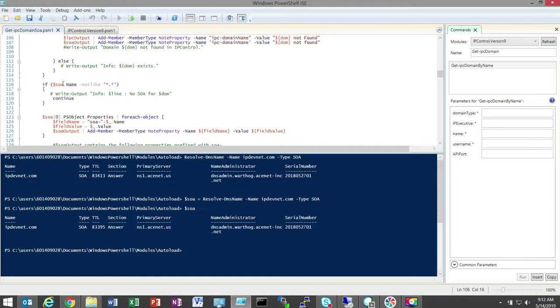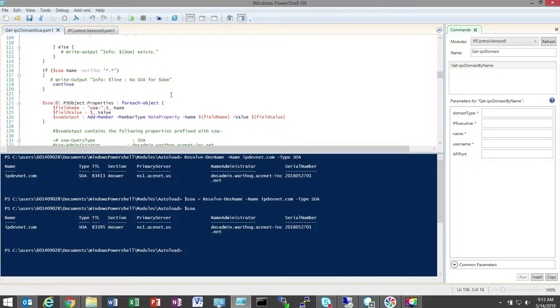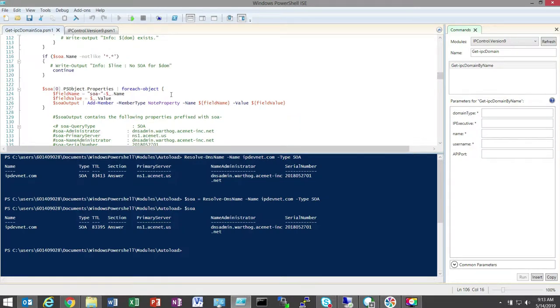I can then go out and check and see if the SOA name, which is the domain name passed back, has a dot in it. That's all I want to check. Just make sure it has at least some level of domain values. I'm not going to do any further checks here, but probably should.